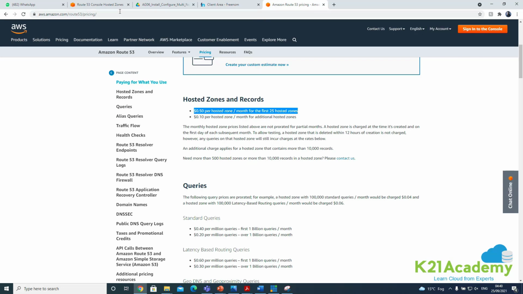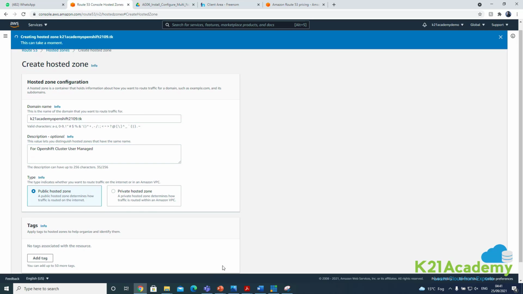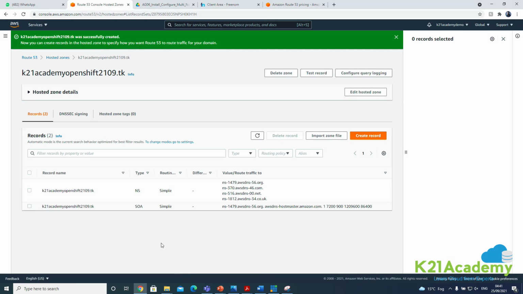I'll put this as my domain name, and we'll say it's for the OpenShift cluster, user managed. I'm going to use a public hosted zone, and we say create a hosted zone. It's that simple.